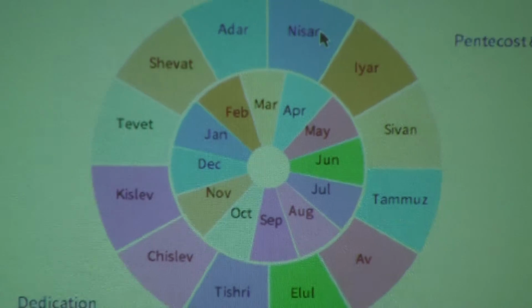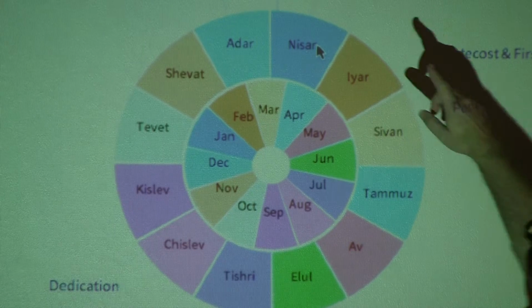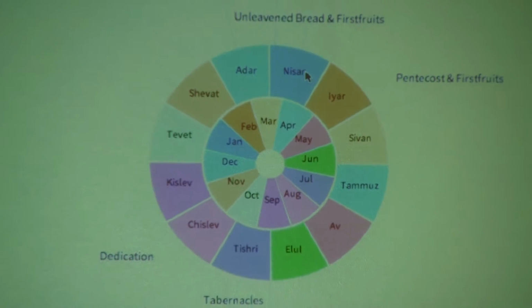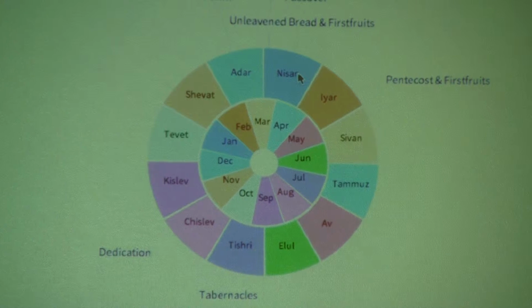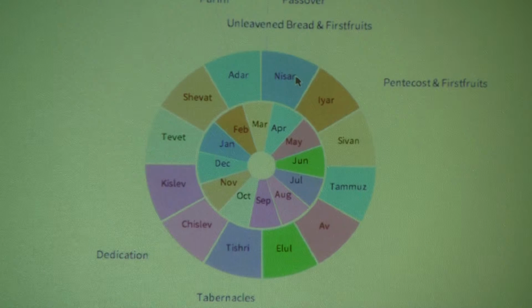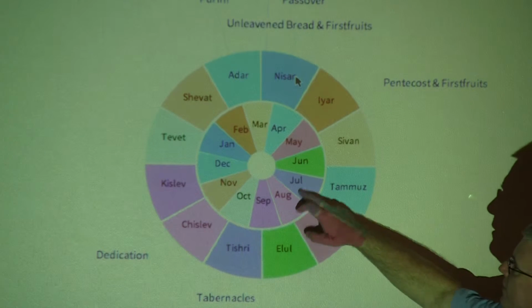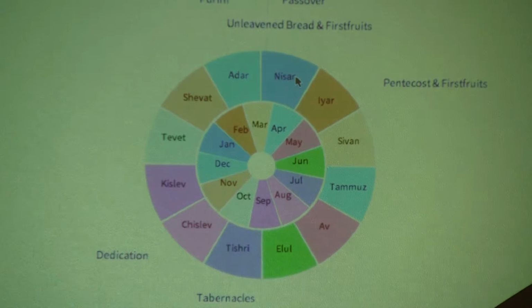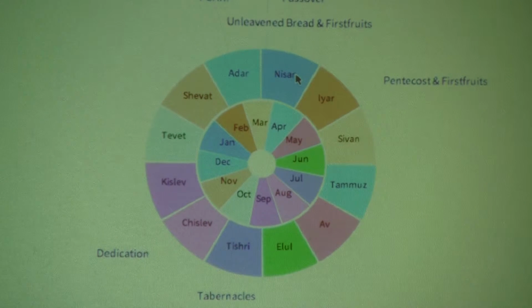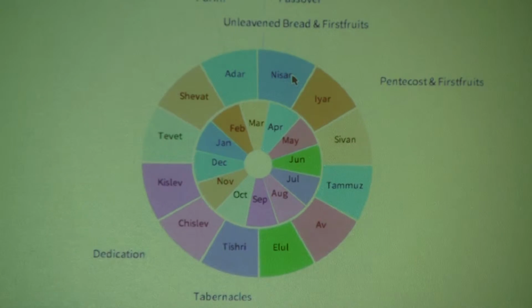That tells you, see, here's today. This is actually today. If you click, just play around with this, click around the wheel, and it has the Hebrew calendar, our calendar, and the various times of the year, the feasts. This is a great tool for sermons, education, Sunday school class.